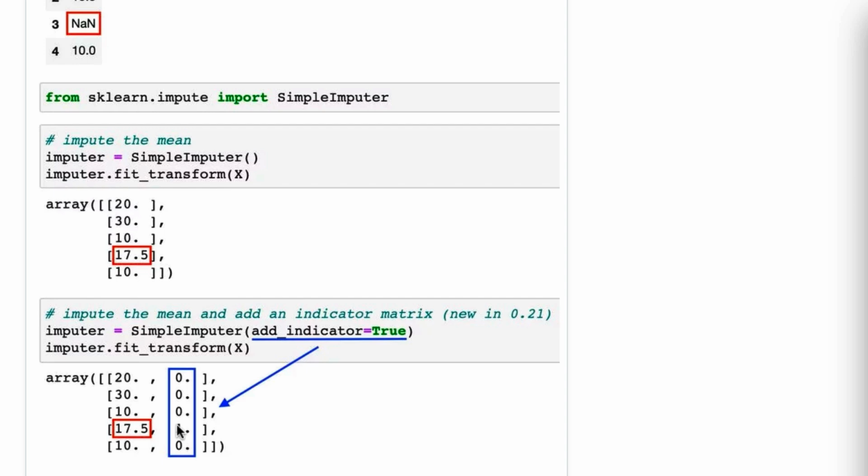Now let me give an example of why you might do this. Let's pretend you're predicting the presence of a disease. And you can imagine a scenario in which a missing age is a good predictor of disease. Because let's say we don't have age records for people in poverty, and poverty is a good predictor of disease.